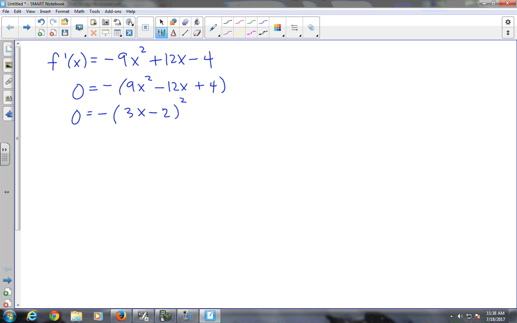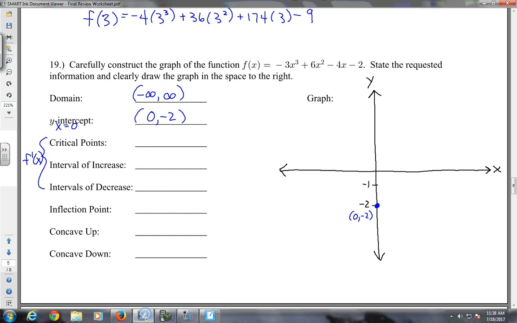If I set that factor equal to 0, it's going to count twice. It will be a double root. We end up with our critical number. Our critical number here is 2/3. What that means is if there is a relative maximum or a minimum, I should check 2/3. It does not mean that it's guaranteed to be either one. So we have found the critical points. We've got one of them, x equals 2/3. Remember, that's what divides our number line up, so we can check the sign of our derivative.